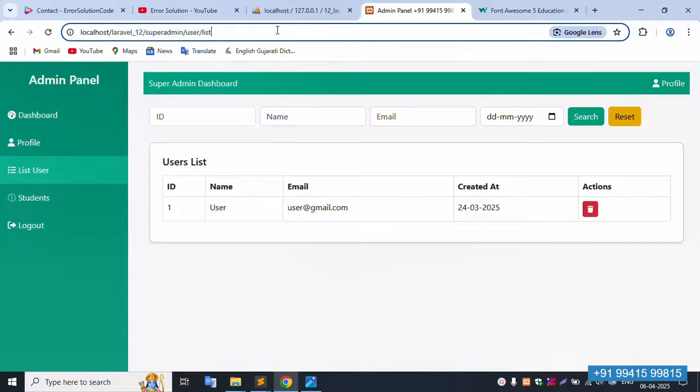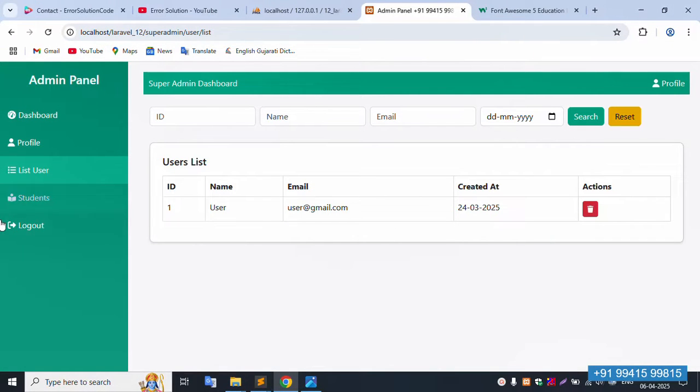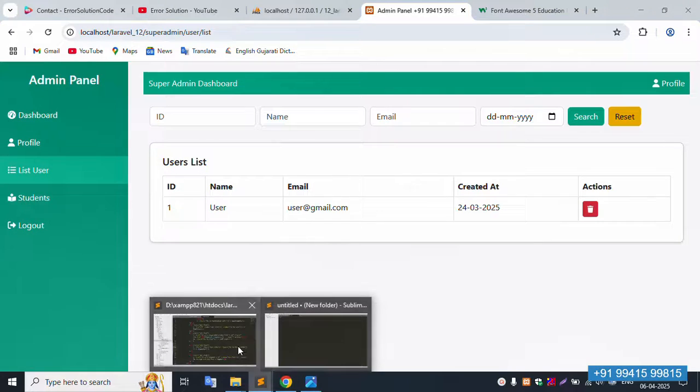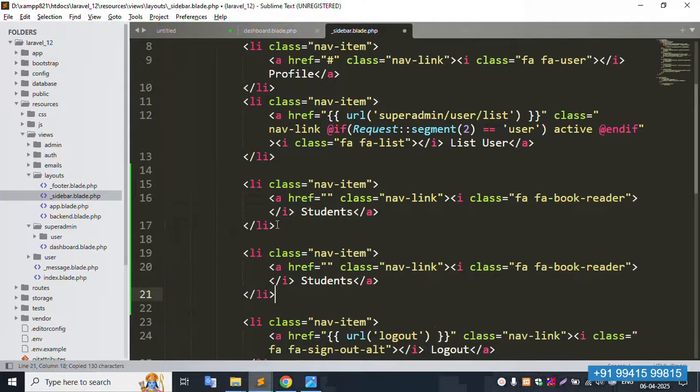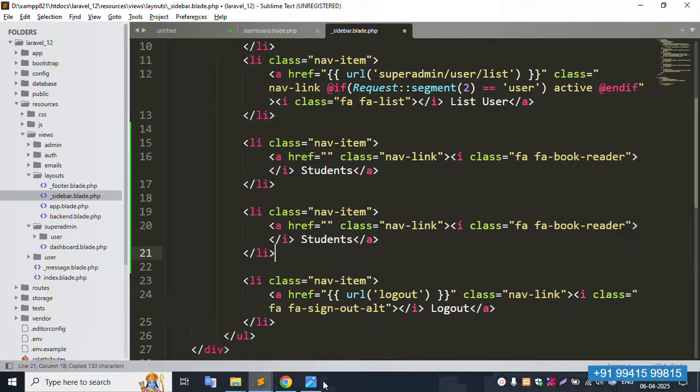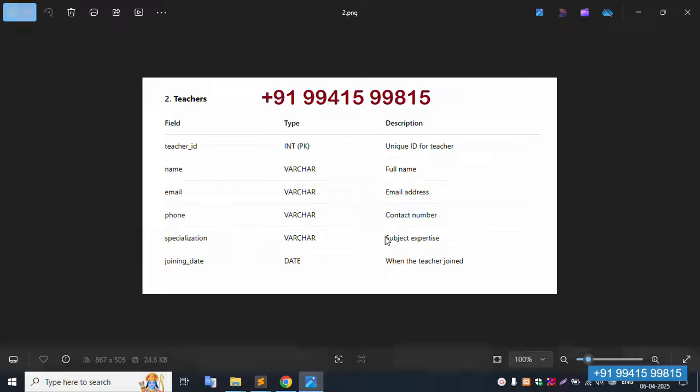100% it shows. This is successfully showing the student. Next is the implementation. Next is the teacher. The same name, copy and paste here. Next is the last photo shown. First is the student, next is the teacher. Last, the teacher name is the same name, create the teacher menu name.